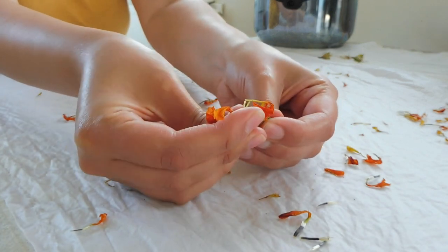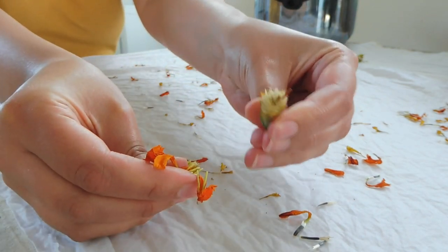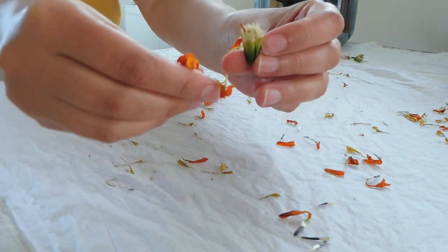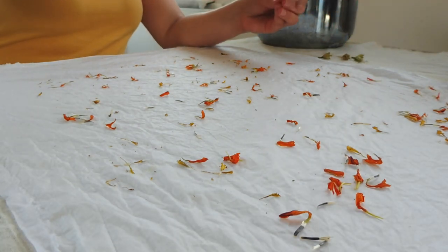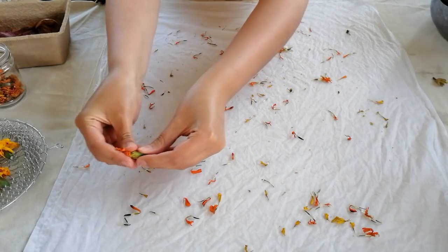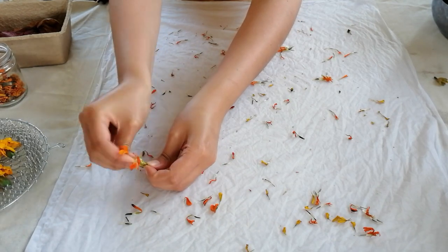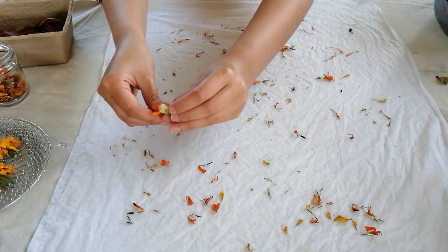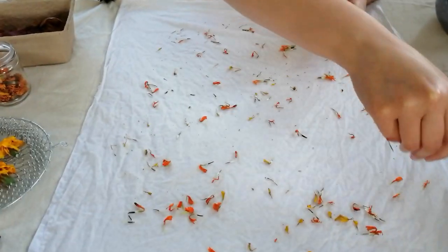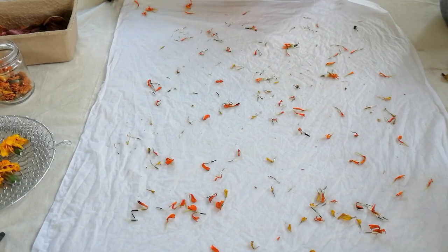Now I'm going to take another flower and do the same. I'm just going to open it and remove some of the seeds. You don't have to remove all of them because sometimes it's difficult to get. And like this, we remove the seeds. So almost all of the seeds are going to be inside. This is full of marigolds for next year. And then the petals, we're just going to put them here. Try to cover all the holes. And also here.